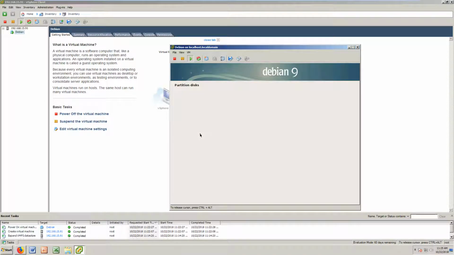It's a pretty fast partitioning process, as you can see. ESXi is pretty snappy. I find it snappier than VMware Workstation, which does make sense as it runs on top of the hardware, not on top of an operating system. It is the operating system itself, so it's usually way faster.